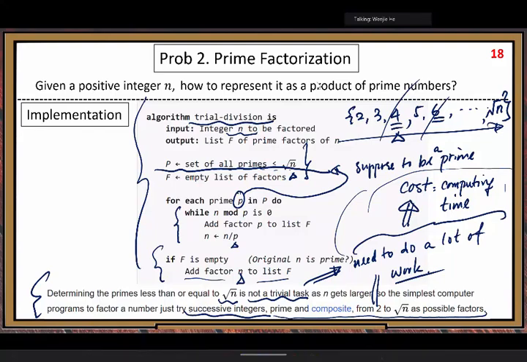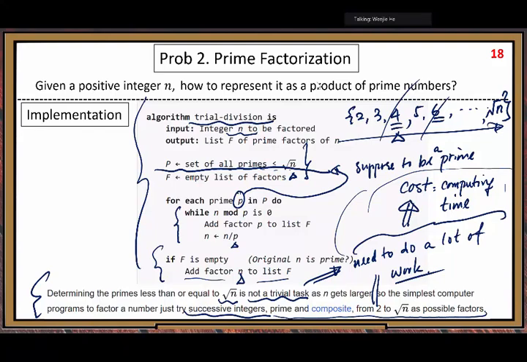Another thing, before I jump to part B, one more thing I want to say. Why I talk about this part A, I want to give you some initial impression on problem solving for computing problems.